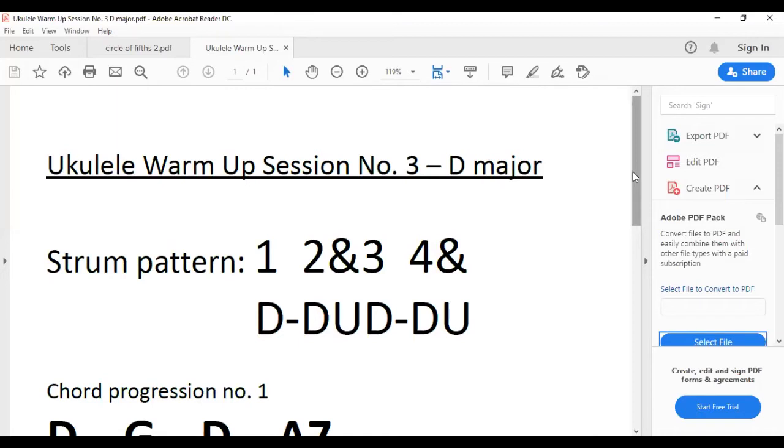So we're going to do this thing called the church lick. And it can be played very quickly. We're not doing that today. Like that, but we're just going to do it a bit slower than that. But that's the pattern for today. So it's going to be down, down, up, down, down. You can see it's based on our constant down, up, down, up, down, up. We've just dropped 2 of the up strums.